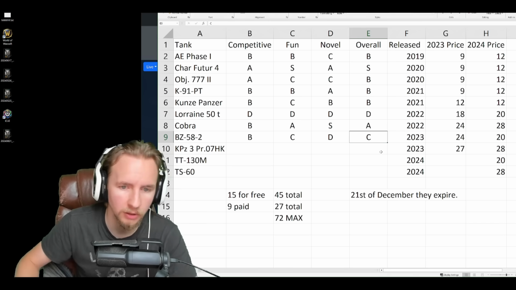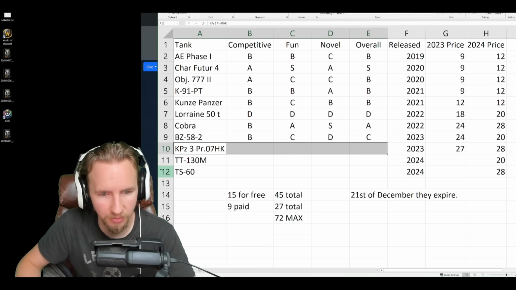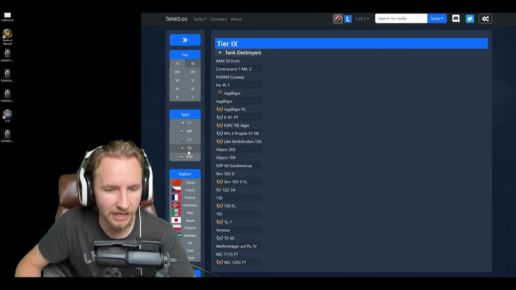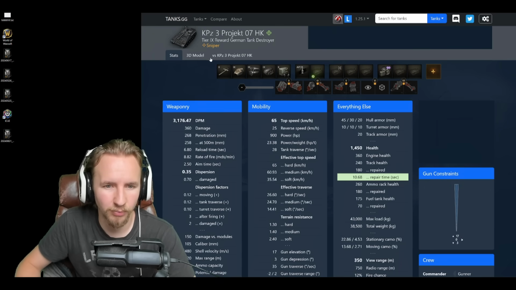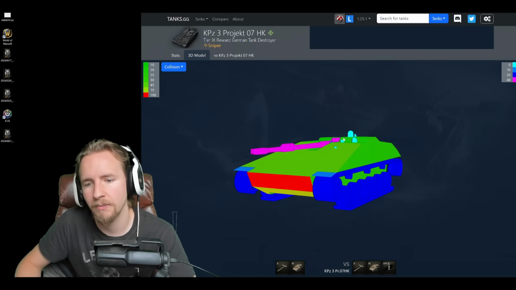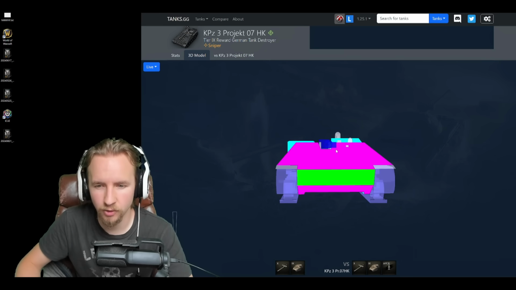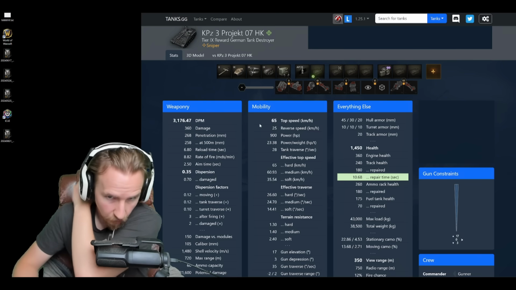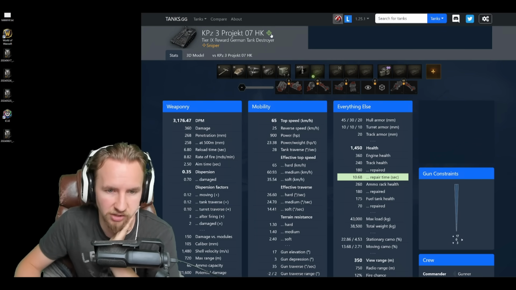All right, now let's talk about, oh my gosh, no, the Kunze Panzer 3 Project 07 HK. Man, this tank, I thought it was going to be funky. It's actually ended up being probably one of the biggest tragedies in World of Tanks. I mean, how can Wargaming take basically a Swedish tank destroyer, make it German, and somehow still make it blooming annoying? Well, I'll tell you, because they overcomplicate it with a siege mode that is just frustrating.